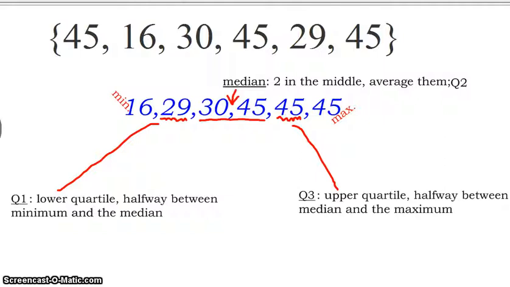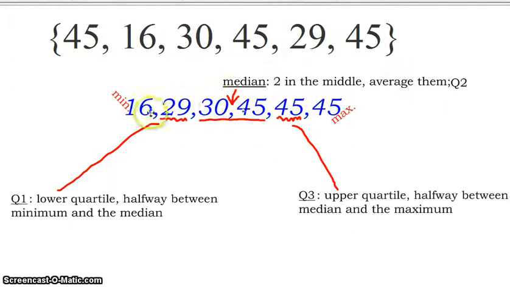I need to find my median. Medians come from having your data in order. So I've got this in order from least to greatest, and I can identify my minimum and maximum. My median is in the middle. I have two numbers in the middle, so I have to add them up and divide by 2. Here's my median, which I don't have written down. It is 37.5. Then I have this lower half of the data. Split in half, I have 6 numbers here: 3 numbers in the first half of the data and 3 numbers in the upper half of the data.